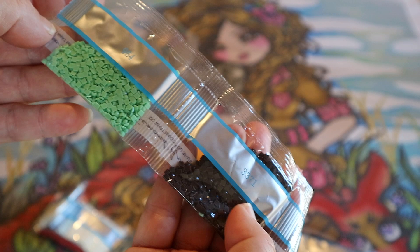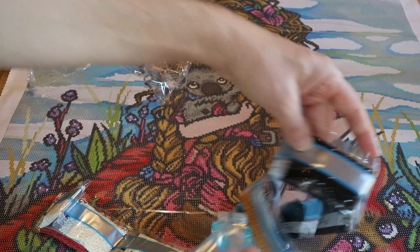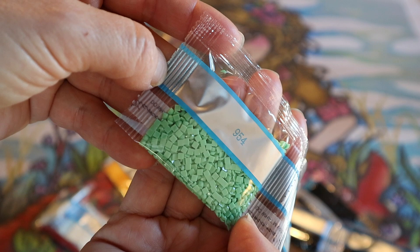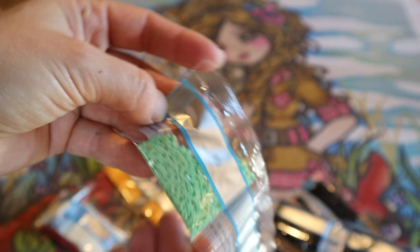Some browns, some brown-greens, a cool pink. Only one bag of 3371 — normally you see a lot of that really dark brown, similar to 310. You see 3371 a lot in Chuck Pinson paintings. And 954 comes really close to my favorite color. The AB drills go in positions 1, 2, and 3.